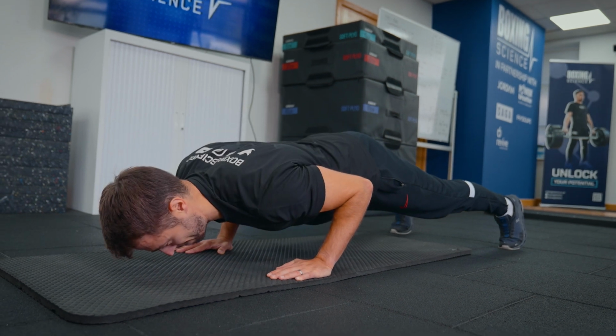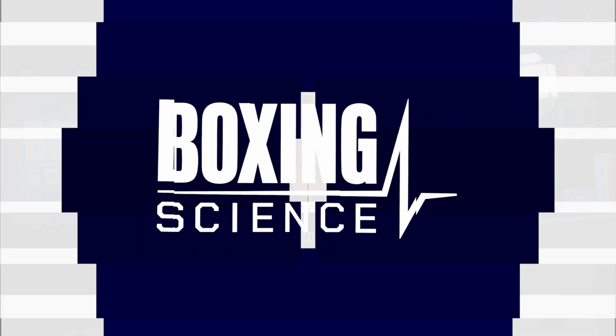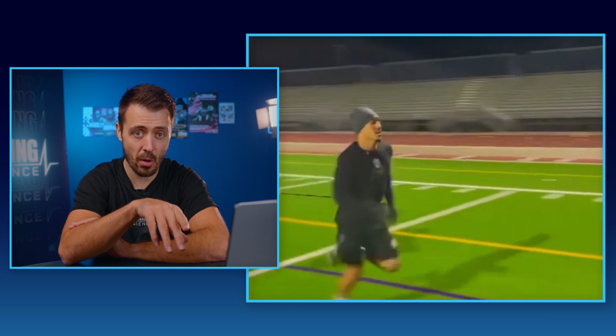A great cue for doing this is either doing pause press-ups and then a fast concentric action, or doing a banded variation where we're increasing that resistance as we go through the action. This is forcing an athlete to increase acceleration, that speed and intent, all the way through to full extension of the arms. So Teofimo here is doing parachute sprints. Parachute sprints are a great way to increase that loading through the lower body whilst reducing impact forces whilst doing outdoor sprints.